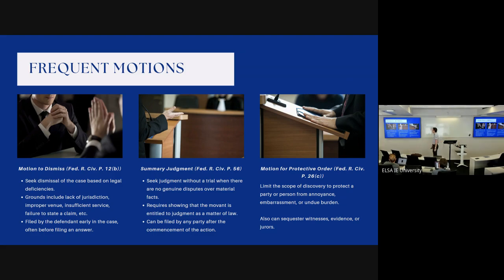Okay. Then there's summary judgment. We actually are entertaining this. You can ask for this at any point before or during the trial. A lot of times the defendant will ask for this after the plaintiffs rest their case. So the plaintiffs will say, okay, we're done. Those are our witnesses. This is our evidence. Now it's time for the defense.